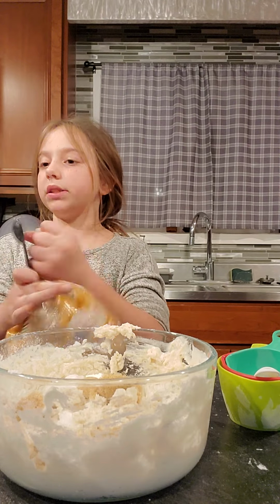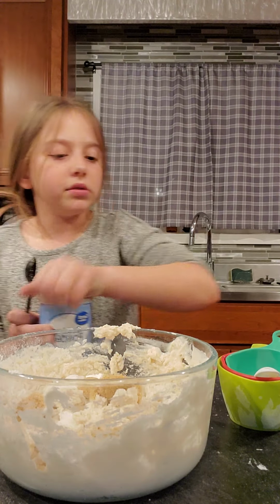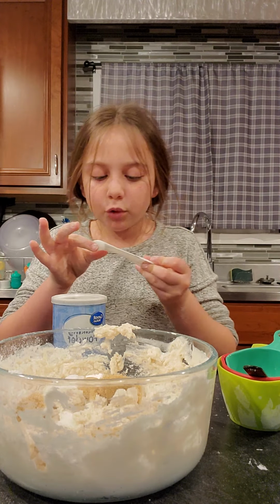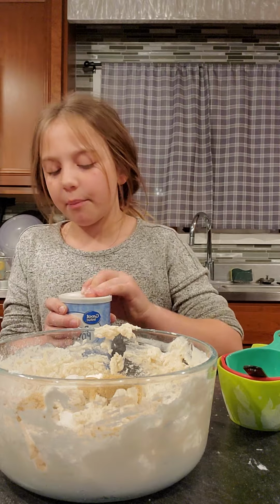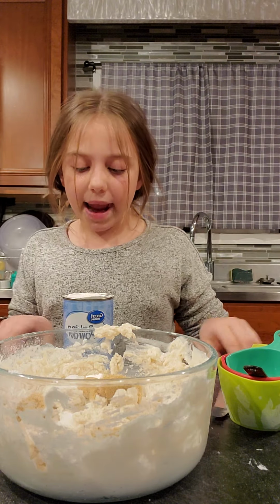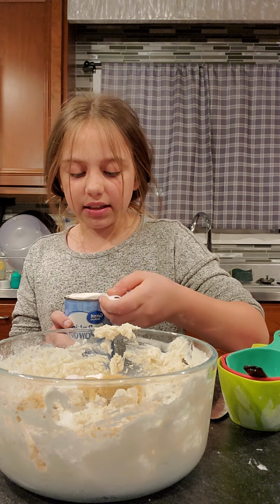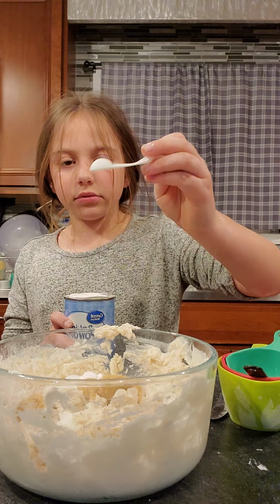No, it goes up because you want a lot of sugar. And one-fourth of a teaspoon of baking powder. If you have the one I have, it has this little metal thing that makes it exact. Okay.